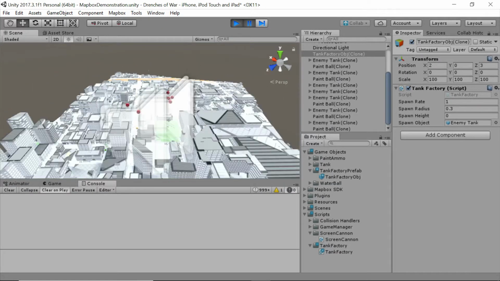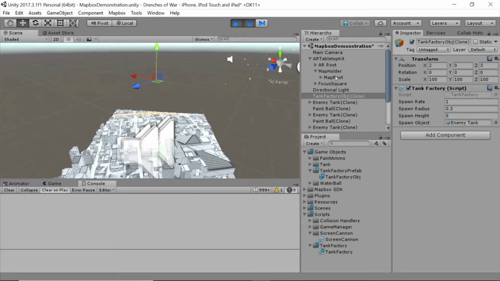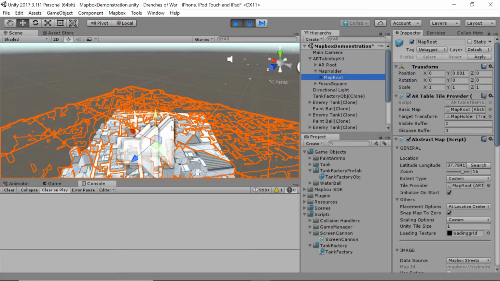Now the question is, why isn't this a good fit? Well, it could work, and it would work just fine, but for the purposes of what we were doing, I figured it was easier to just have it attached to the map and be generating wherever this map is without having to update the location of this object inside the map root. And it made things a little cleaner if, for example, somebody wanted to set up a system so that they could dynamically choose an AR location. It's just an extra step that you have to do as a developer to get this set up to spawn where it exists.